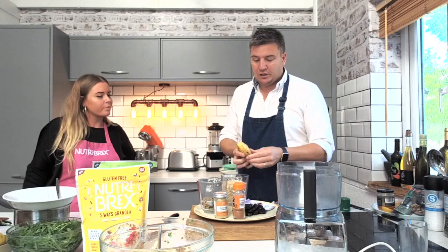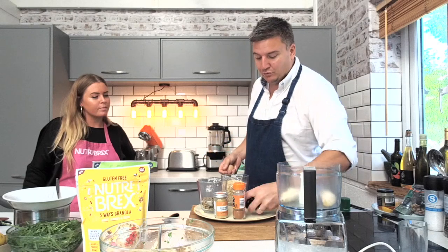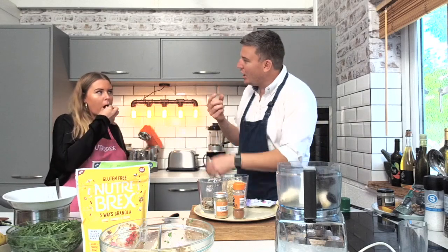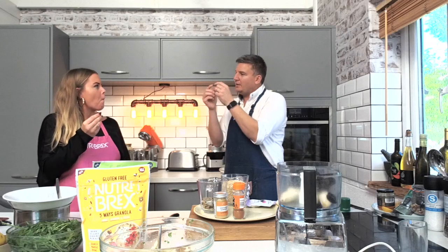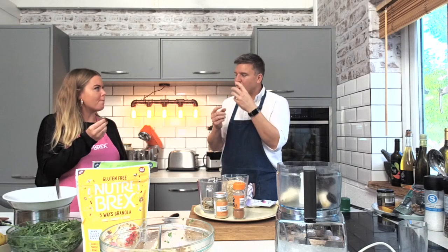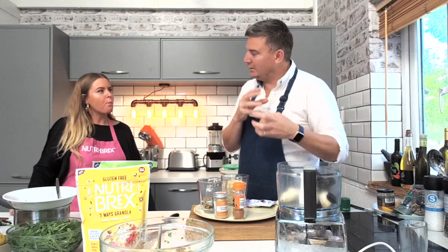So what we're going to do is go with a banana, so full of goodness. And then I've got a handful of California prunes. These are the really, really delicious ones. Have a try. They're kind of semi-dried. It's like the difference between a sun-dried tomato and a semi-dried tomato. It's a proper fruit, not a dried, wrinkled-up thing that you wouldn't know what it is. It's got sweetness and it'll help bind.